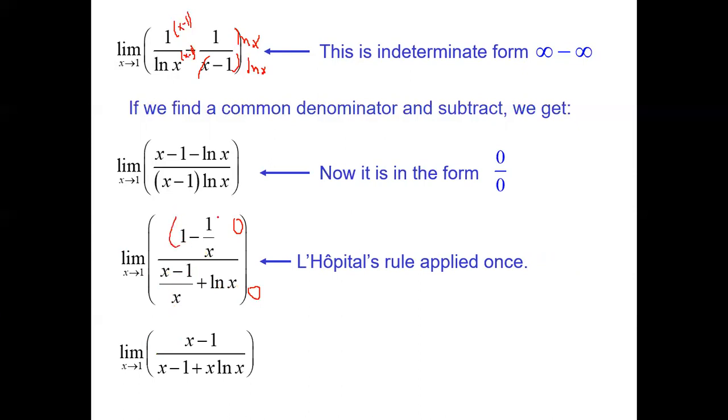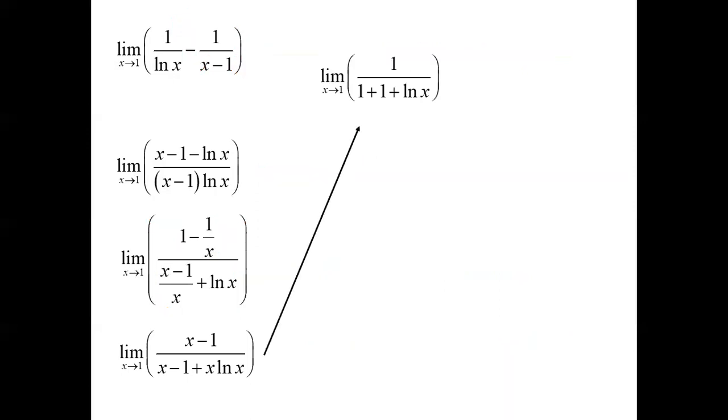So I've got fractions within fractions. So let's maybe multiply the numerator by x, and we'll multiply the denominator by x. Maybe just a little simplification first here. And if I do that, I'm still going to get 0 over 0 if you check it out. But I like what I see in the numerator now, because one more derivative and I'm going to get rid of that x up in the numerator. So there we go. One more L'Hopital.